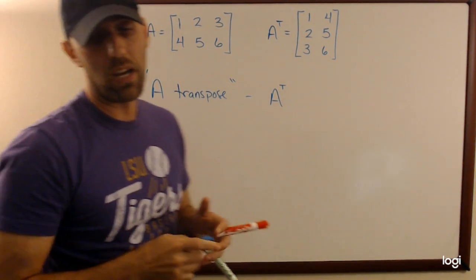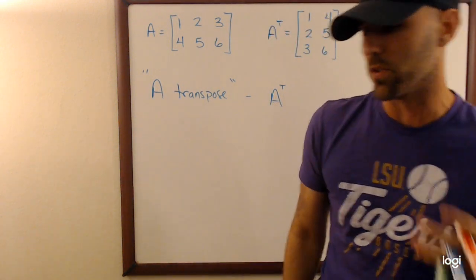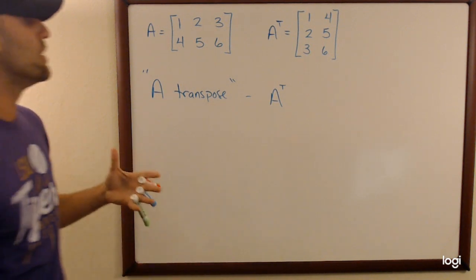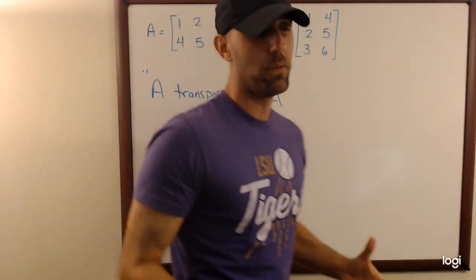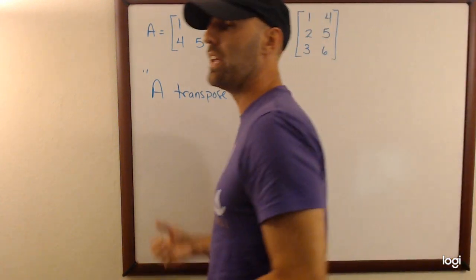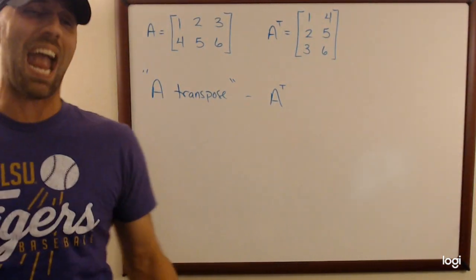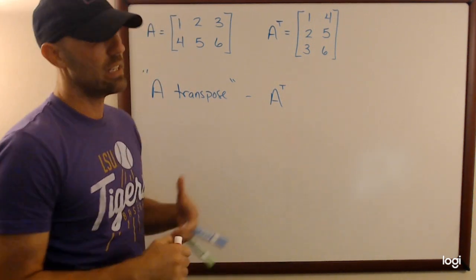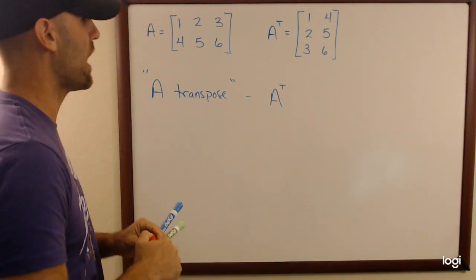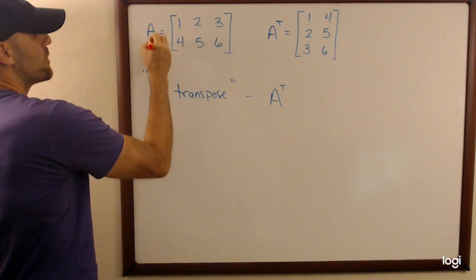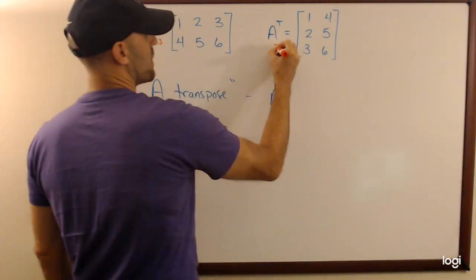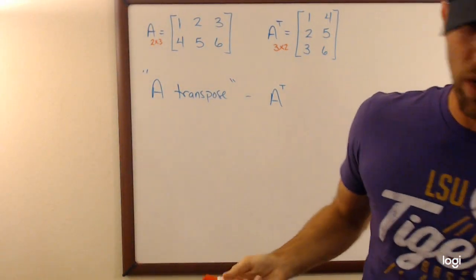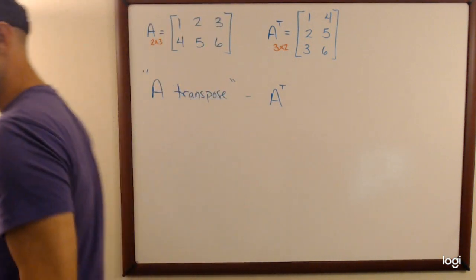Now note, transpose does not maintain the size or the dimensions. It doesn't preserve size. I started with a 2 by 3 matrix and I ended with a 3 by 2 matrix, and that is a very big deal. These two matrices, A and A transpose, can't even be added together. And if you can't do something as simple as addition with two things, then you've got to be very careful on how you're designing your algebra here. So again, this one's 2 by 3, and this one's 3 by 2. That's it. There are no exceptions, no tricks, no gimmicks. You literally just swap the columns and the rows.